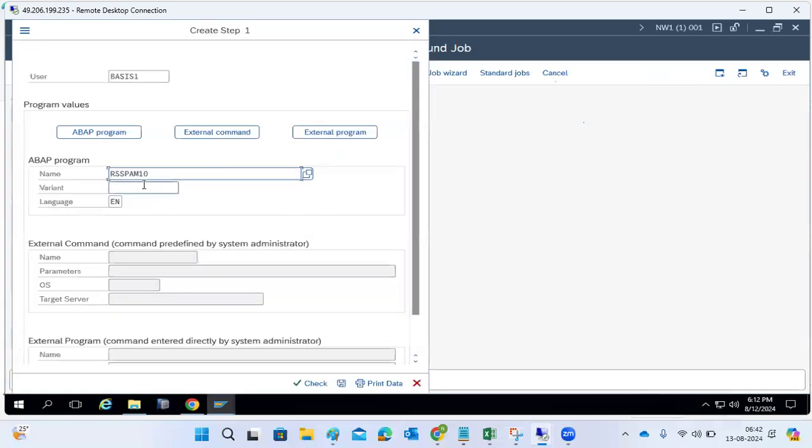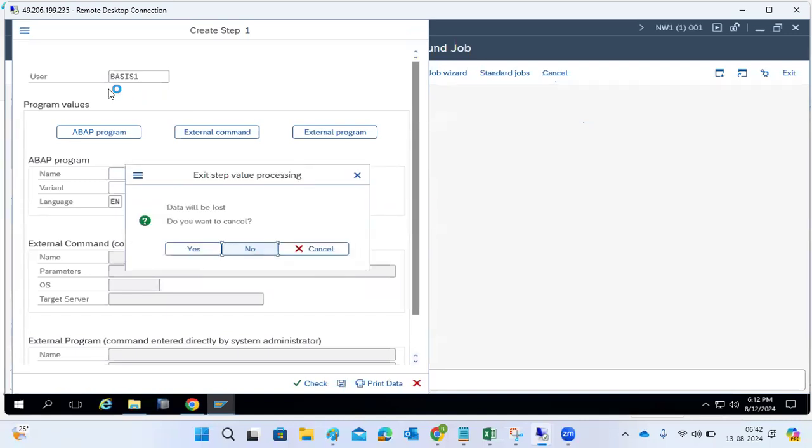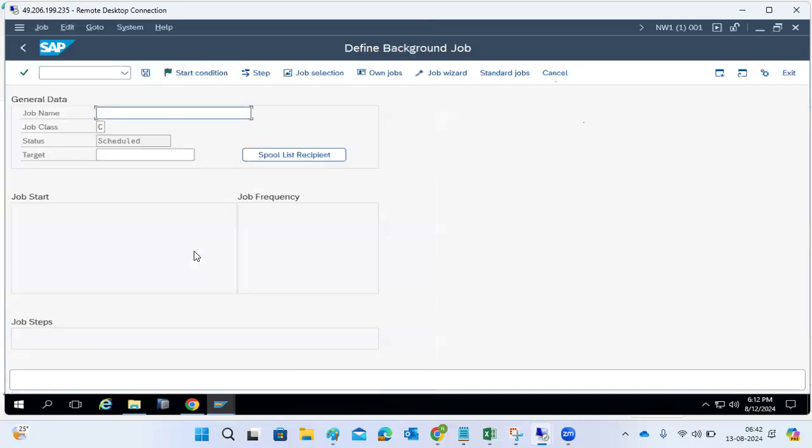Who will provide the requirement to you? Our developers, the functional team, the job owner will provide it. They will tell you which program you have to execute and at what time you need to run the job. Timelines will also be provided by them, for example daily. They will say, I want to execute the job daily starting from 9 a.m. to 10 p.m.